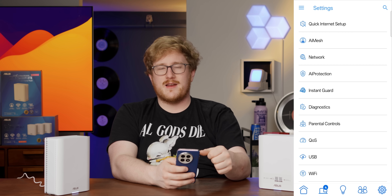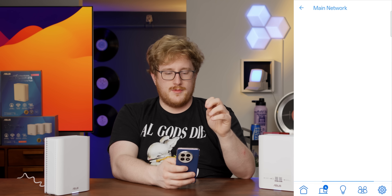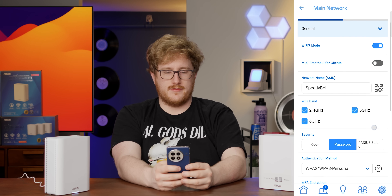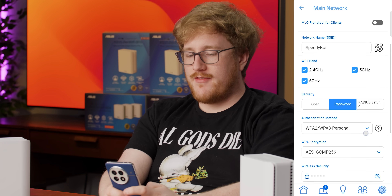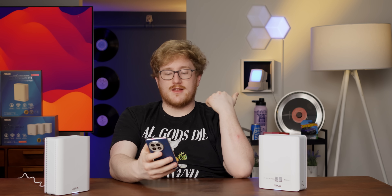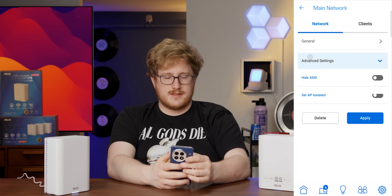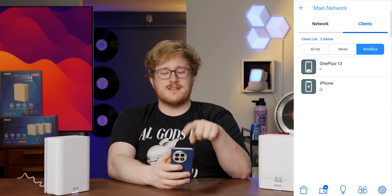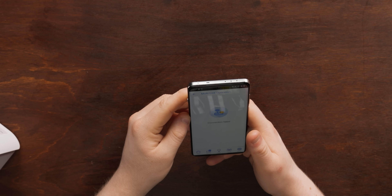Going into network settings, Wi-Fi 7 mode is on. This is a Wi-Fi 7 access point that supports 2.4GHz, 5GHz, and 6GHz Wi-Fi, and also has MLO — Multi-Link Operation — which means an individual device can connect to multiple bands at the same time. So you can take advantage of 5GHz and 6GHz simultaneously to increase speeds and improve client handling. You can hide your SSID, isolate to a given AP, and see connected clients per network. I've now enabled MLO.